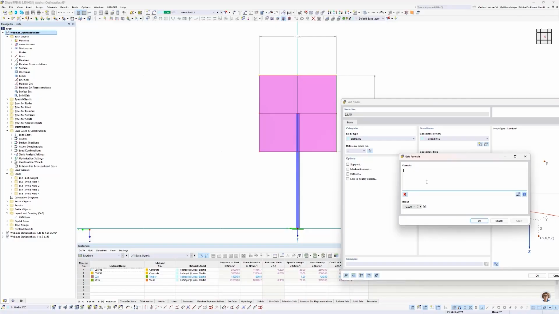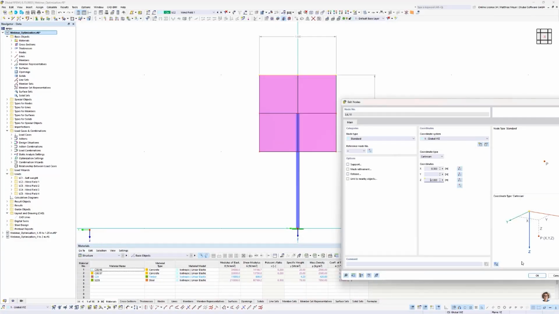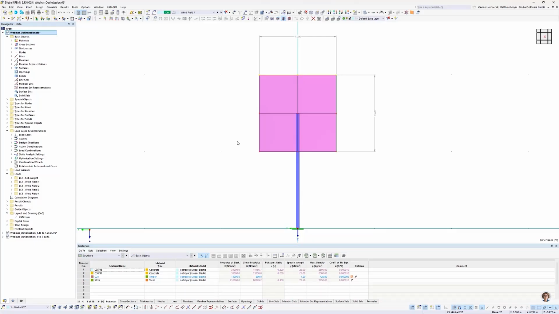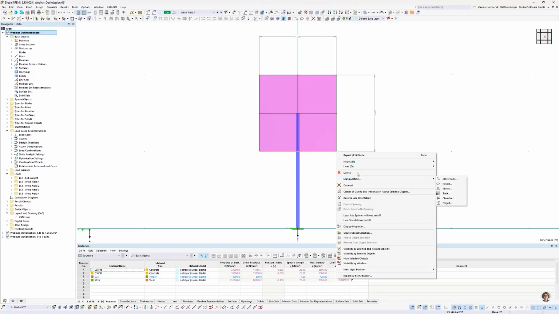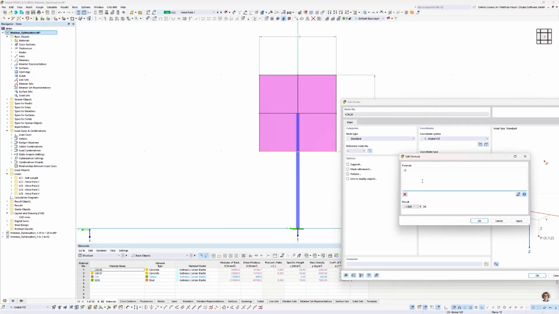In this case, it's minus 1.5 minus half of the height. And for the lower nodes, it's minus 1.5 plus 0.5 times the height.